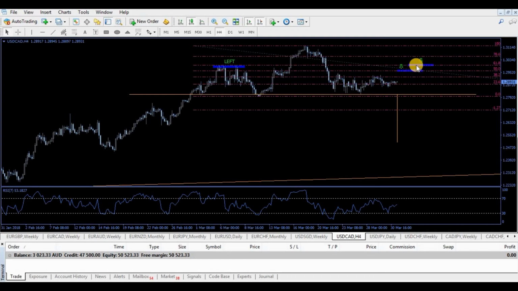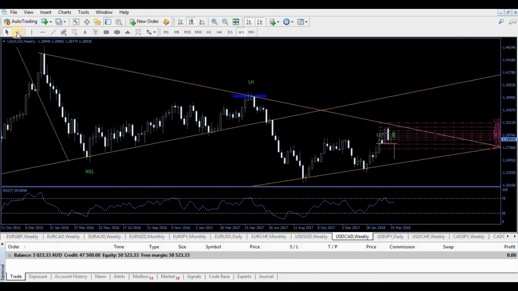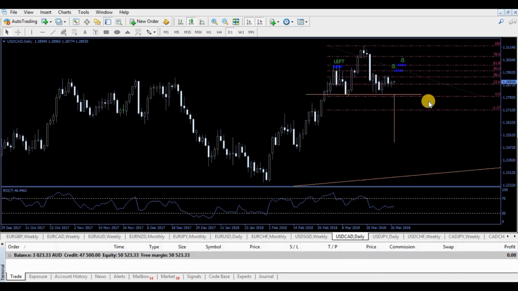So I want to see price come up here, get some price action, then we want to get short. I want to see it come down, break this neckline, come under, test underneath, and then short back down to these levels. So we go back up to weekly, want to get back down into these levels. So we'll just measure it again quickly. From the 50% retracement there, down to here, so 475 pips to target. So nice amount of distance, and the USD CAD daily range is fairly small. It's only about 120 pips, so you should be able to get a 50, 60 pip stop on that pretty comfortably. So at 470, you're going to get a nice risk to reward there.